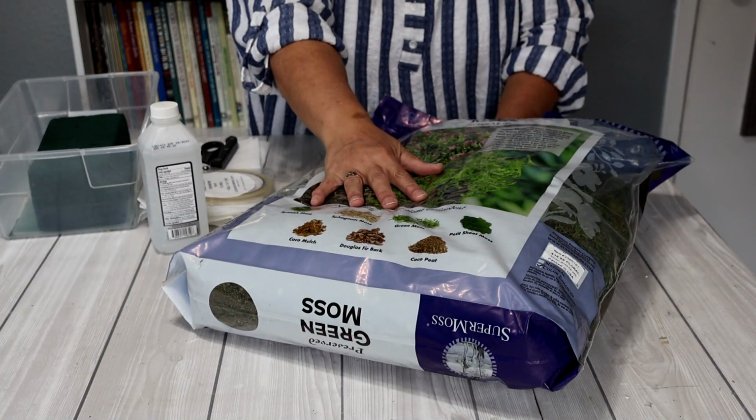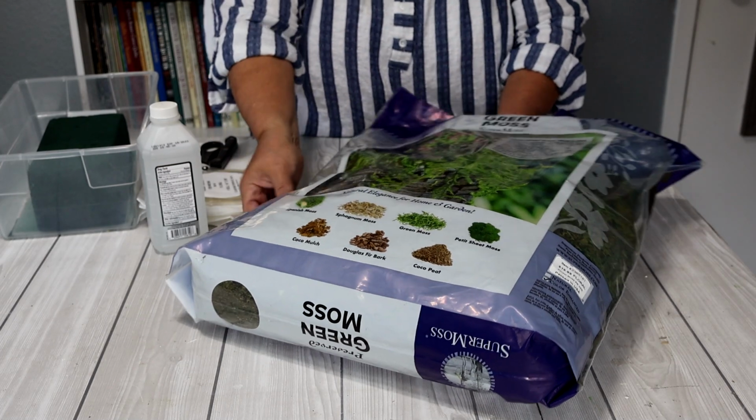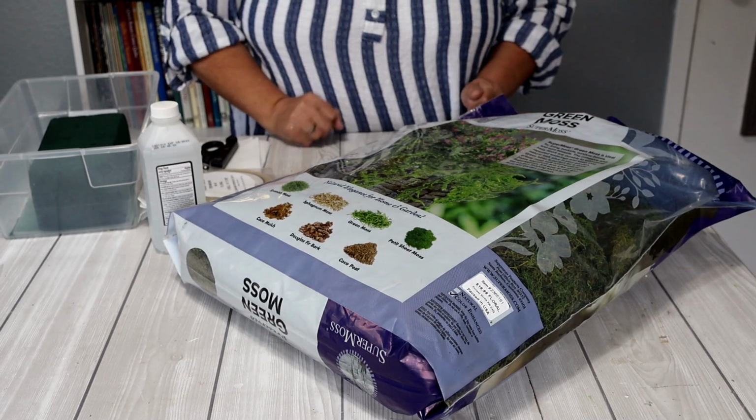Alright, and this is completely optional. I've got some green moss. You can use Spanish moss if that's what you prefer. But this is what I happen to grab, and I might use a little bit of this.